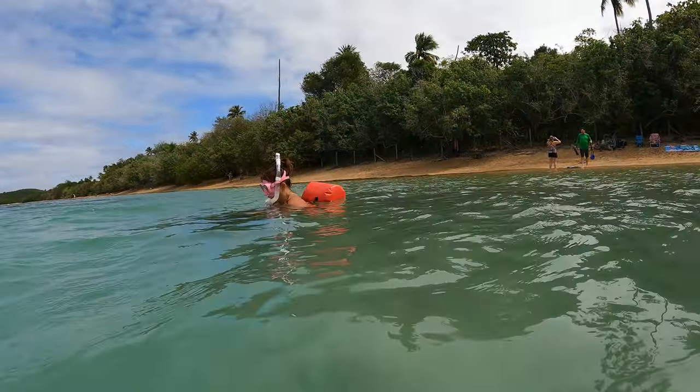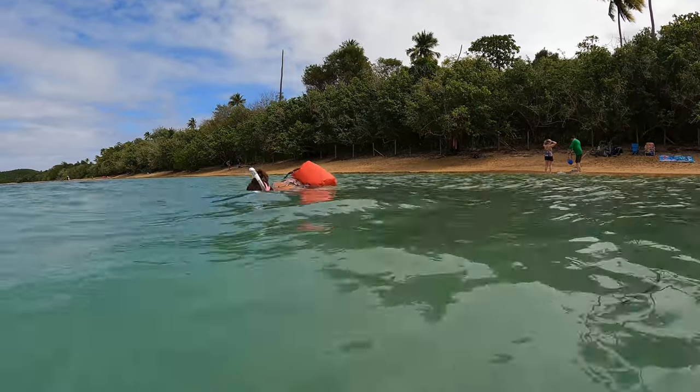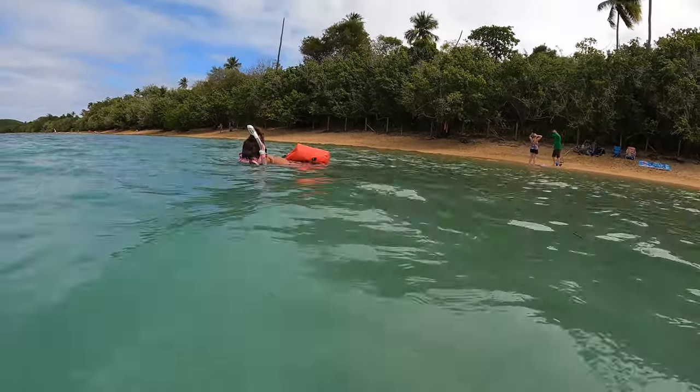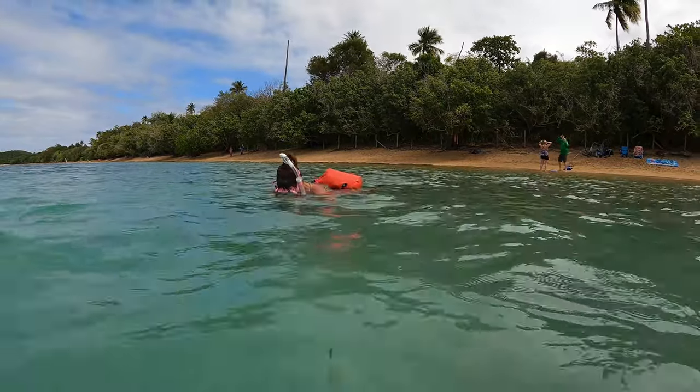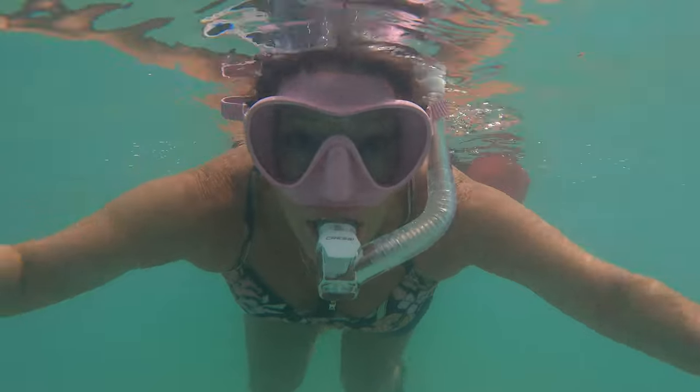So on the right side of Seven Seas Beach is the snorkeling area. It's a little grassy out there, but there's a buoy out there where you can find some coral reef and a lot of fish. You'll also see a lot of fish and turtles on your way out.